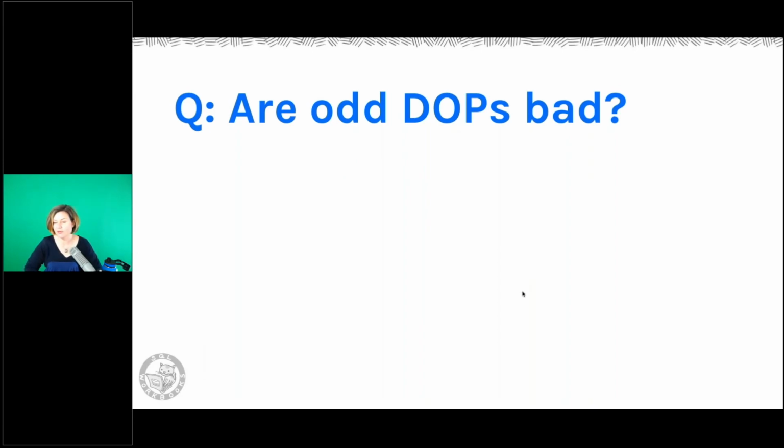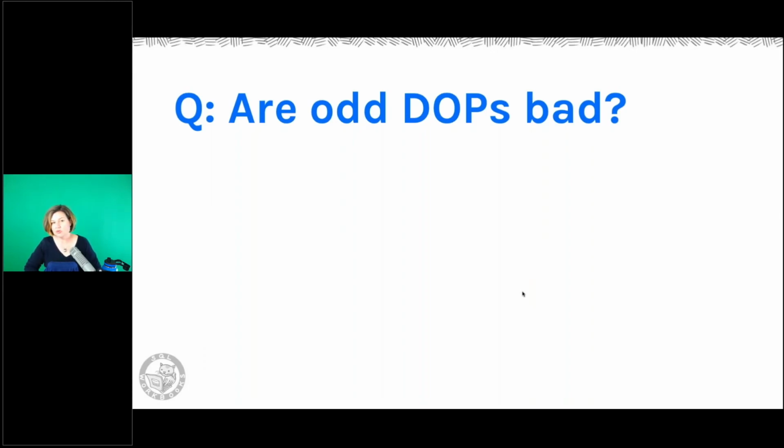Great blogger from the way back days in SQL Server. He had documented this on some of his servers. I think he worked for a large bank. Not sure if he still does. But I have not been able to see that on recent versions of SQL Server. I mean, this was back in like the 2005 days. So not recent. On recent versions of SQL Server, I have not seen the same problems with odd numbers.